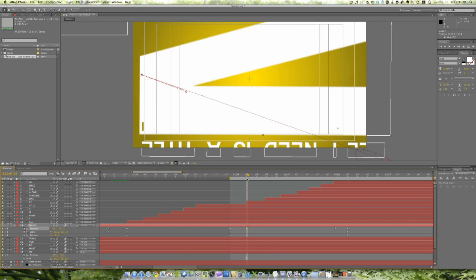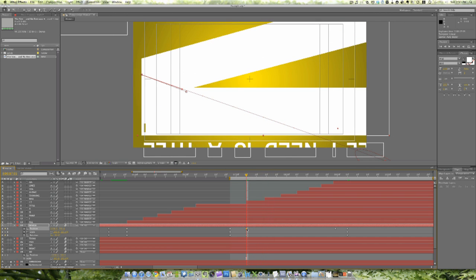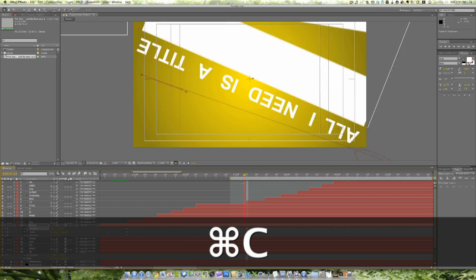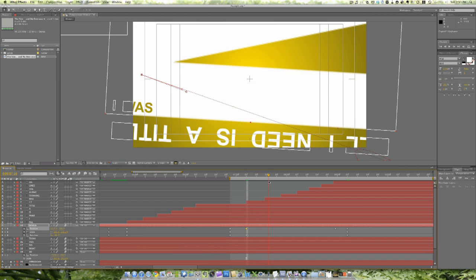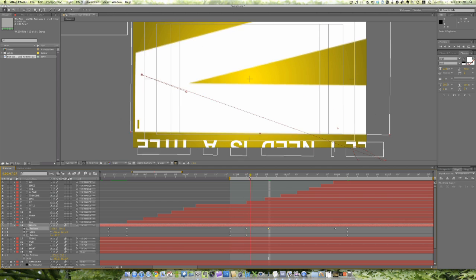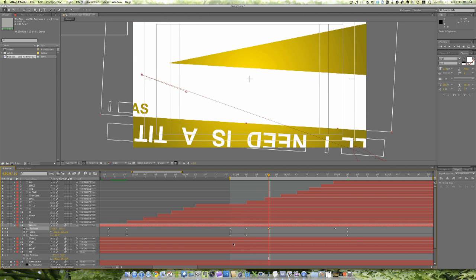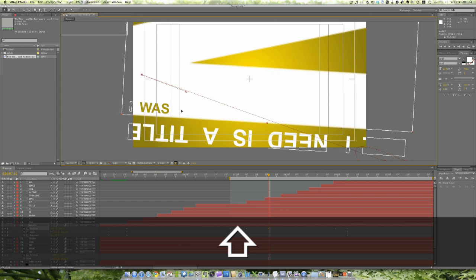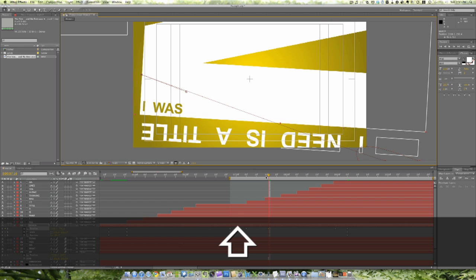Still not quite right, so what I'll do is get it to pause at that stage for just a moment by copying that position frame and pasting it later on. And maybe just move it back a little bit as well.